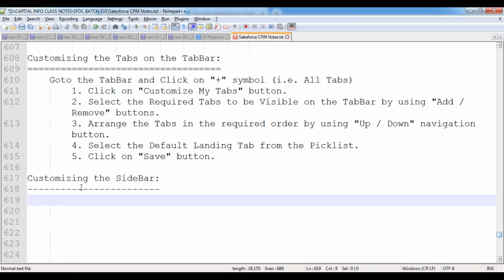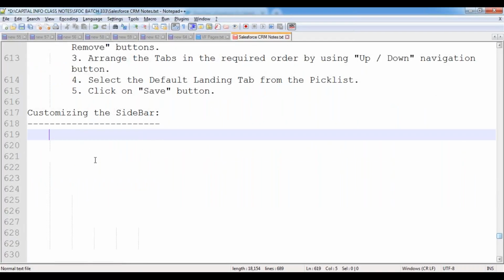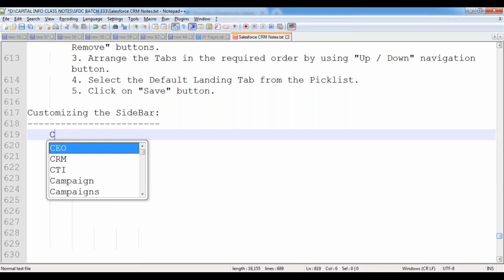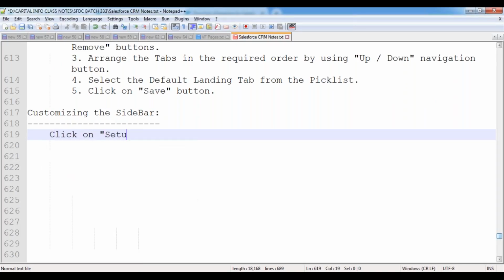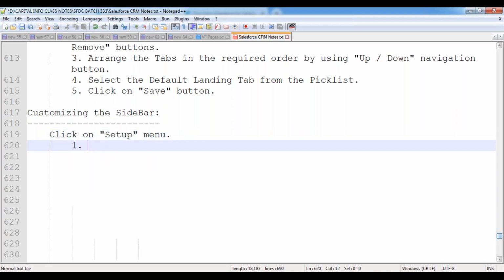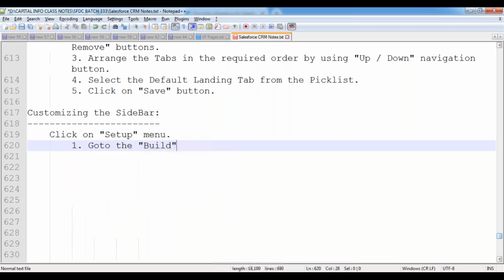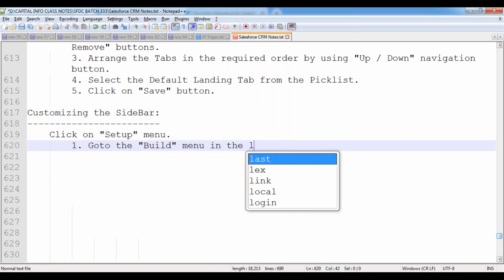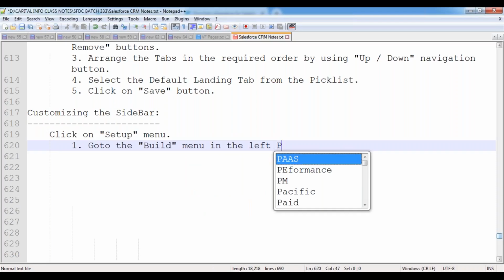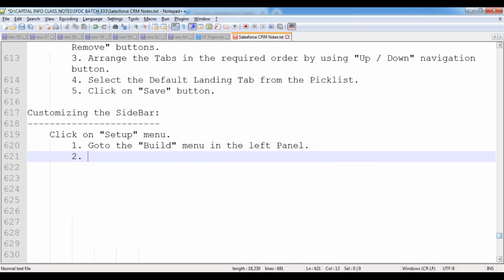Now, if you want to customize this sidebar and make it collapsible, then what can we do? In this case, click on the setup menu. Go to the build menu in the left panel.